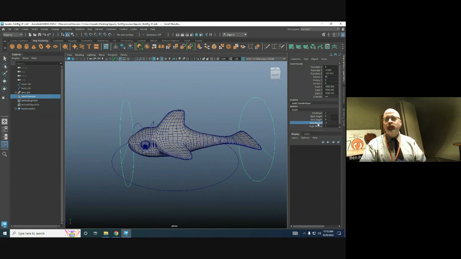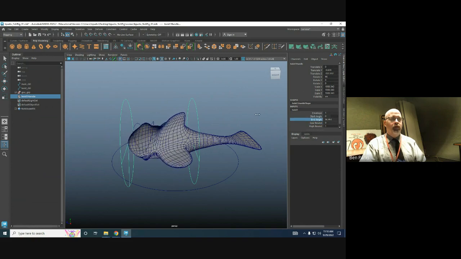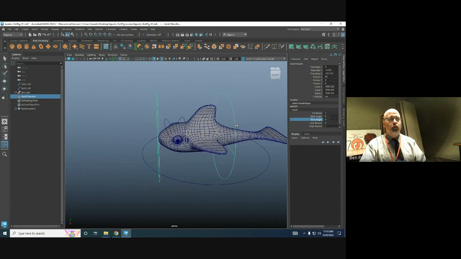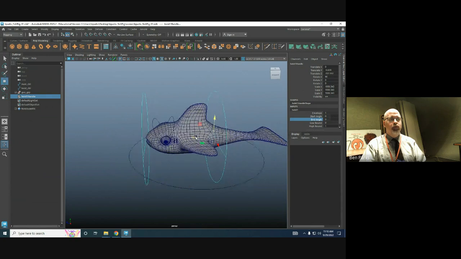So just like we did with the toothbrush, I'm going to move my low bound up until it's where I want it to be for twisting the head. It's still a little bit far, so I can't take my low bound any higher. So I'm going to move it and I'll bring my high bound down.